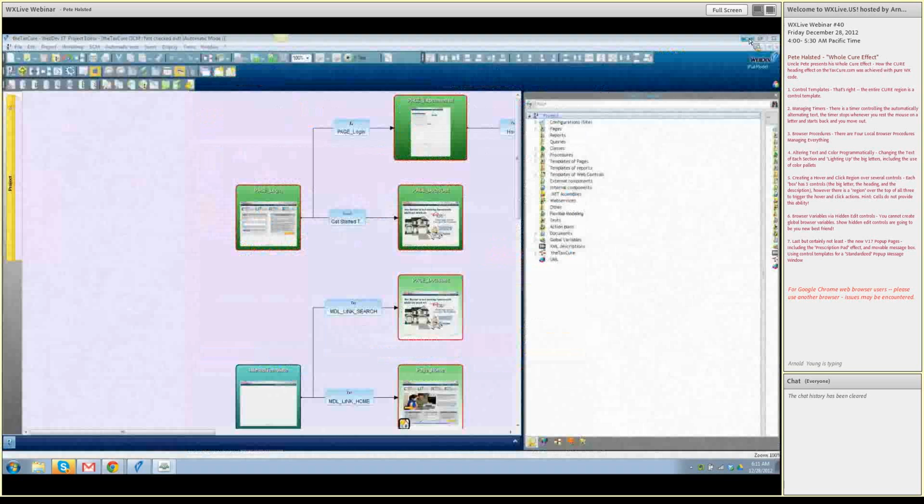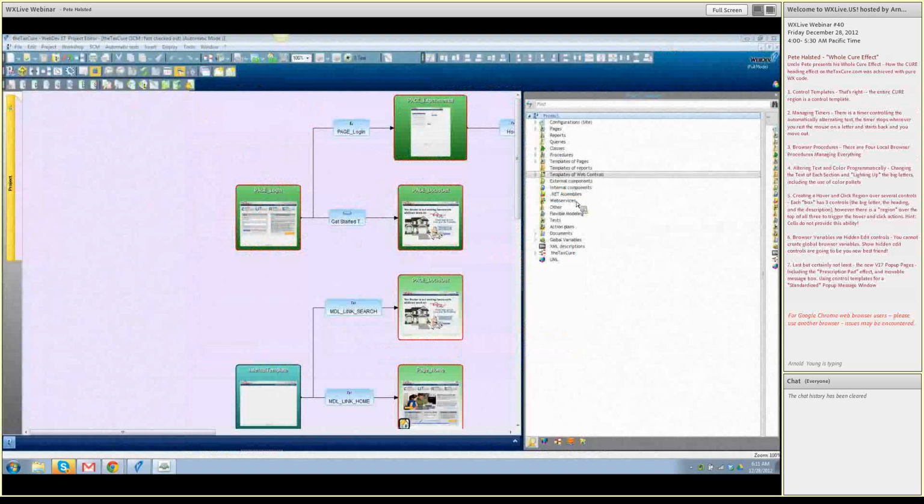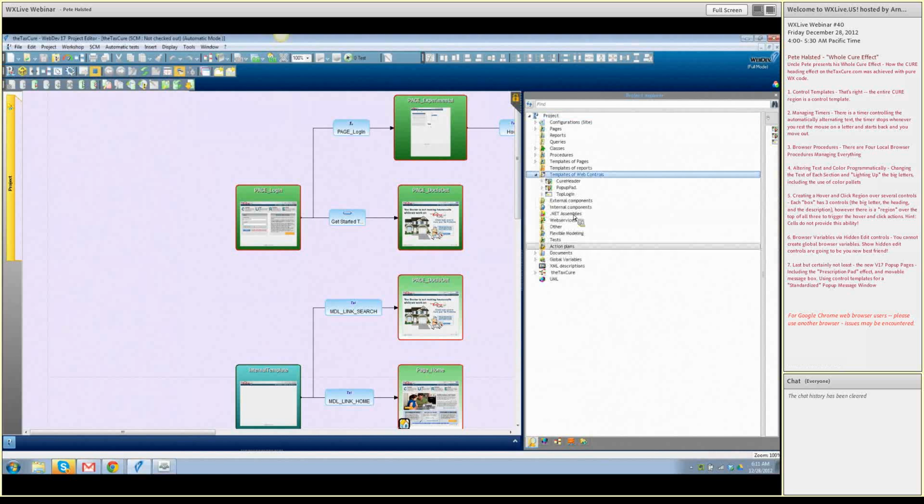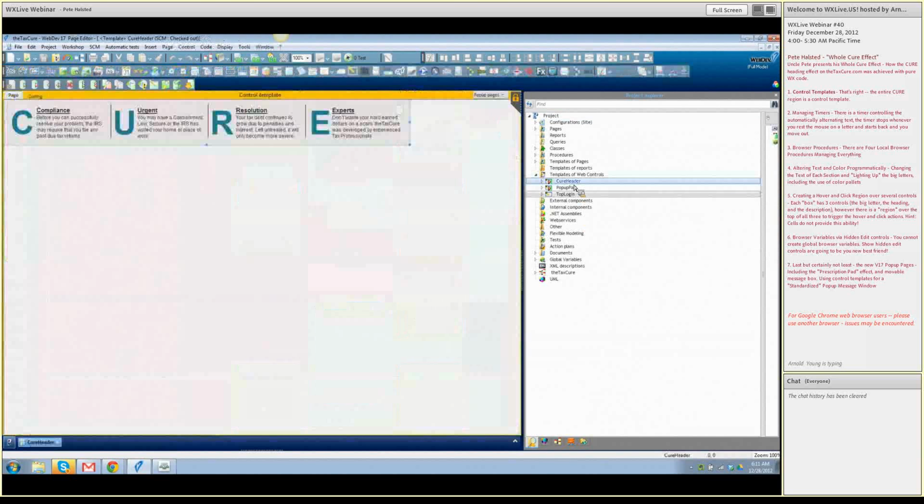We got quite a bit we're going to go over this morning. The first thing is the cure header is actually a control template. And I did that because I've got it on several pages. So there is the control template that is every bit of the functionality that we just looked at.